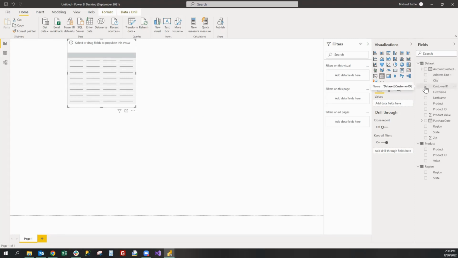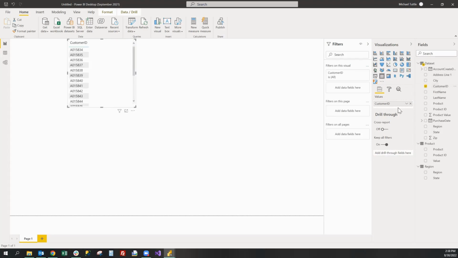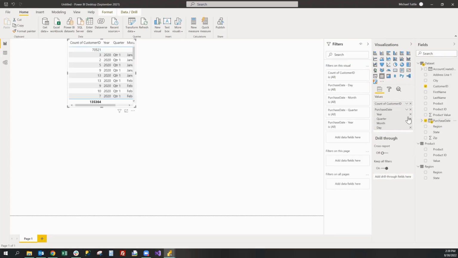If we click on the check mark next to customer ID, it's going to put in the text value for all the customers. If that's not the format we're looking for, which it's not, we're going to click that drop down and use the count. So we're counting all of the rows that have a customer ID, which should be every single row within our dataset. Then let's compare it to our number of purchases. Maybe we put in purchase date, which will have only dates where there have been purchases. Now we know the formatting is not correct here.